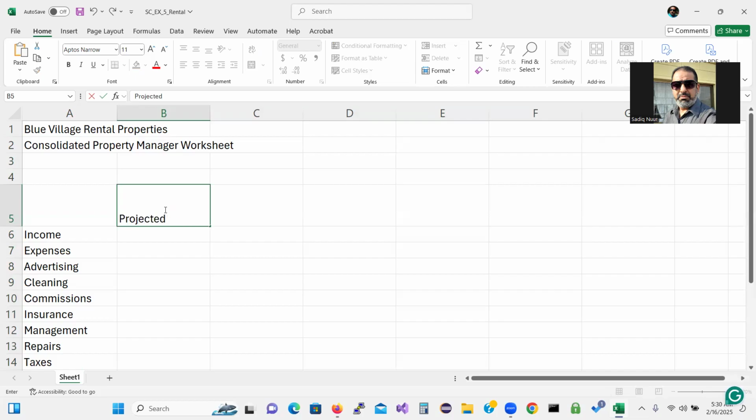projected percentage change, right? So what we want to do while we are here, and then we have to press the Alt key and Enter key. All right.